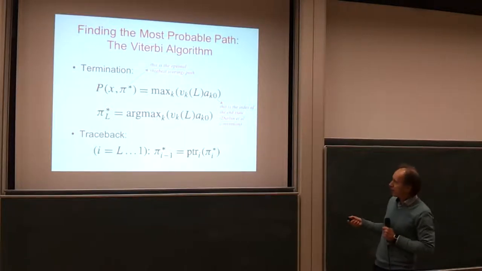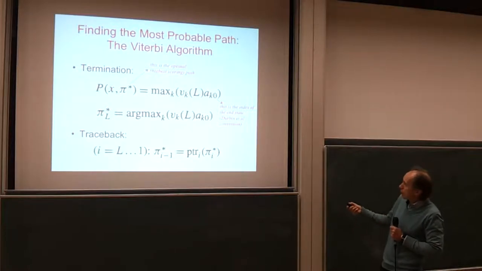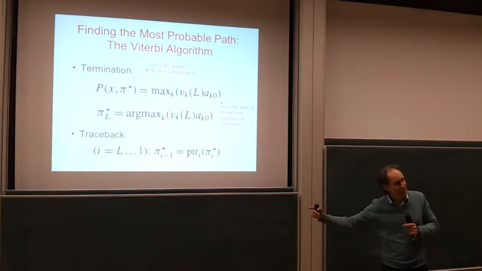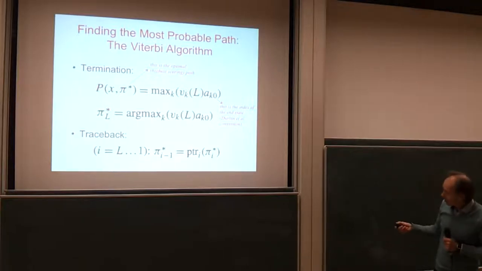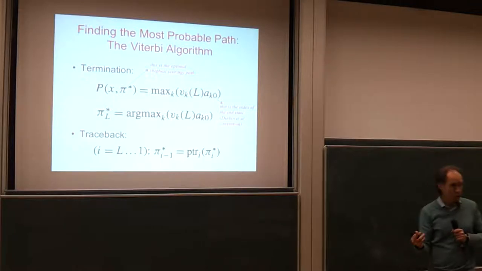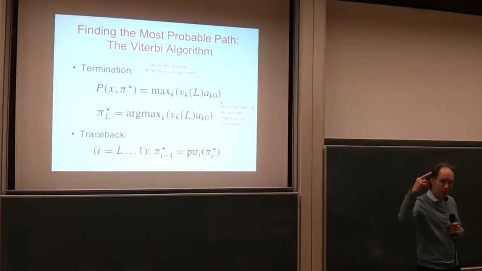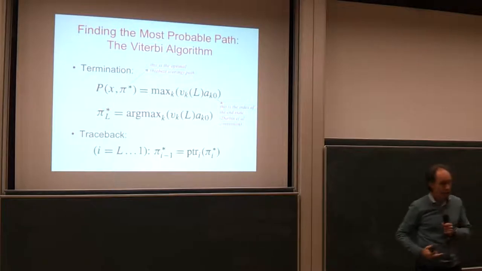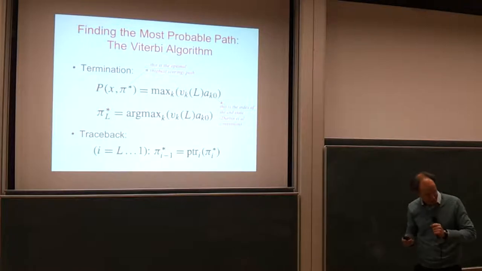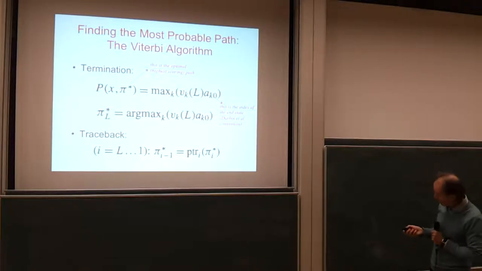In the Markov model, you then talk about termination, it's the total program. And what will that be? That is just all the states that carry the last letter in the sequence, and again you store it to remember where you came from. And then if you have all these little pointers, you can do your traceback, which is just following the pointers back from where you were. If you don't build them, you can't carry out the algorithm.